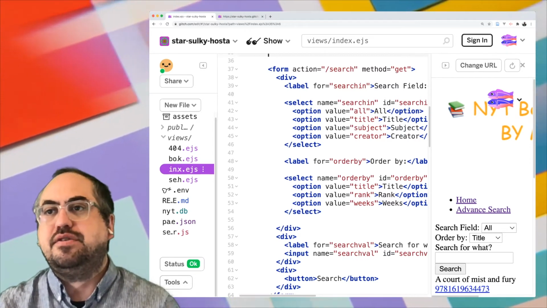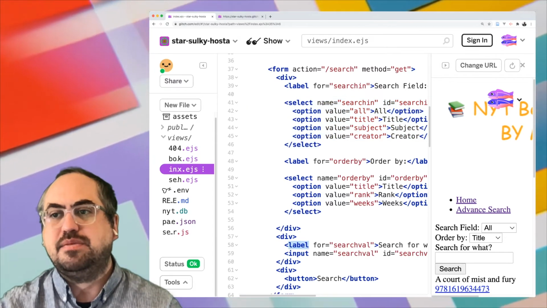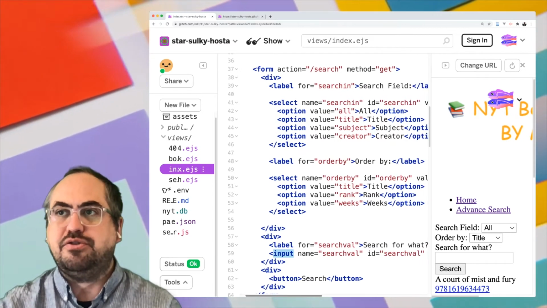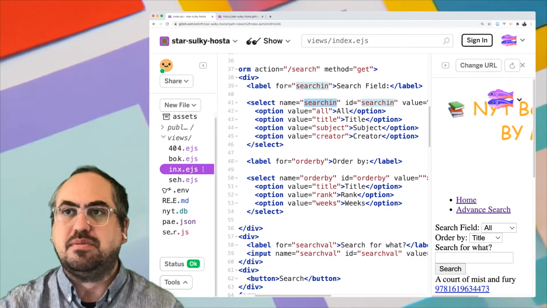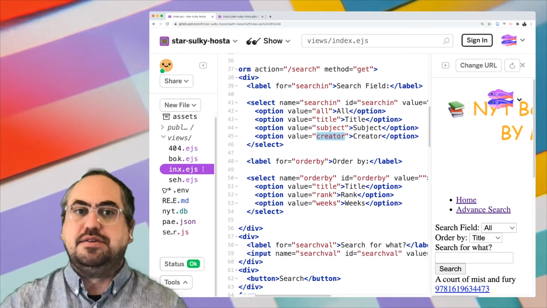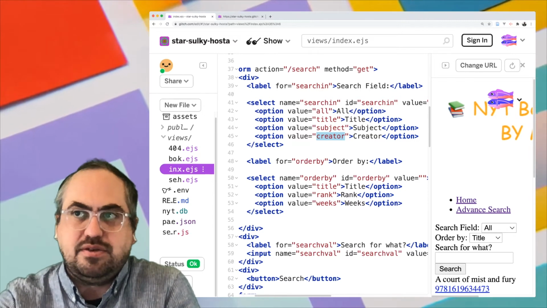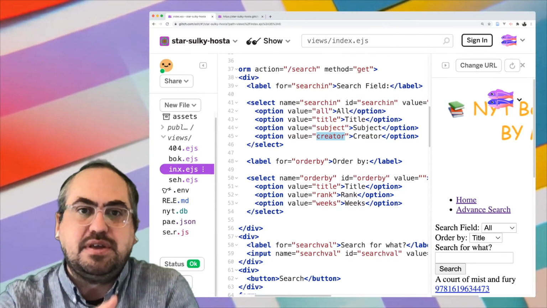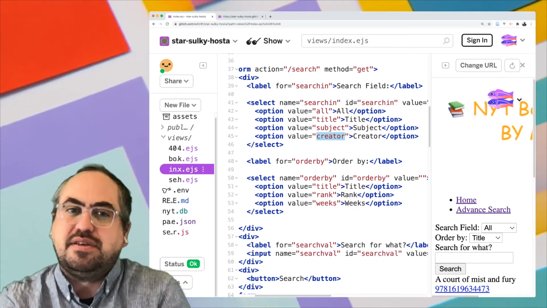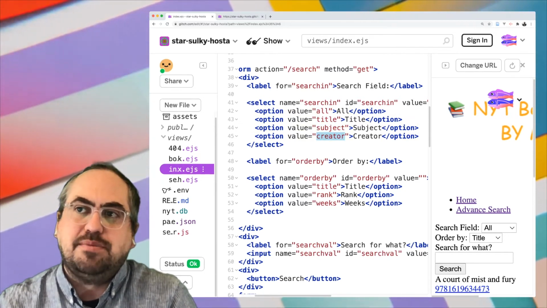And so what we have here is these select menus and the input box, input label, which are needed for the backend to know what to do, right? So it has to know what type of search you're passing it. So here's the name of the variable being passed called search in, and then the options are title, subject, creator. And these are not standard things. This is just how I made the backend, to look for these types of values being passed to it and then search the database based on those values. So you would have to know how the backend works and what it's expecting to receive to know what these values should be on the client side, right? So these are all the options available.